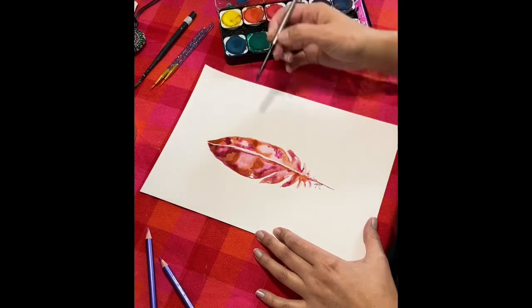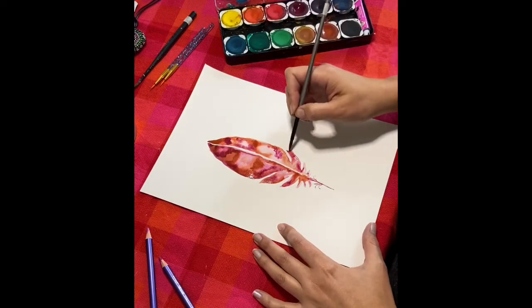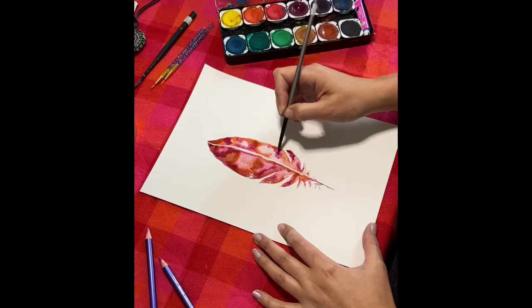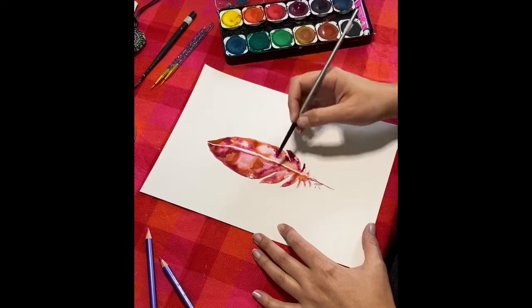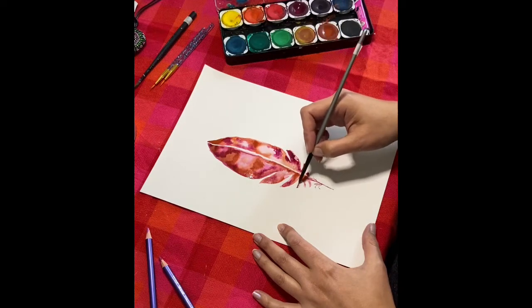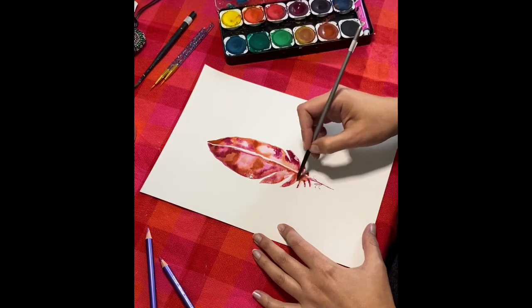So let me know how you guys go with this, and if you have anything else that you'd like me to show you, like how to draw the feather. You can probably find feather shapes on Pinterest or on Google Images. Maybe print some off to practice drawing some if you're struggling with getting that right shape. But don't worry about it too much.